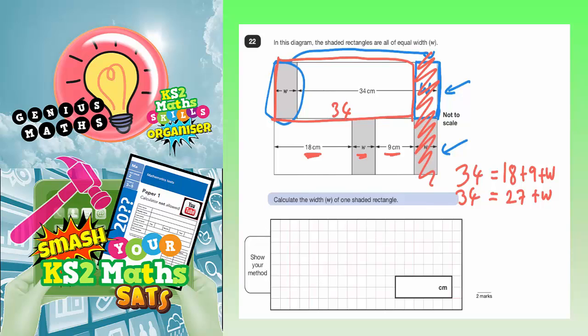And now, all you need to think is that this is an equal sign. So, 27 plus whatever W is, the mystery number, must be equal to 34. Well, to get from 27 to 34, you need an extra 7. So, that W must be worth 7.